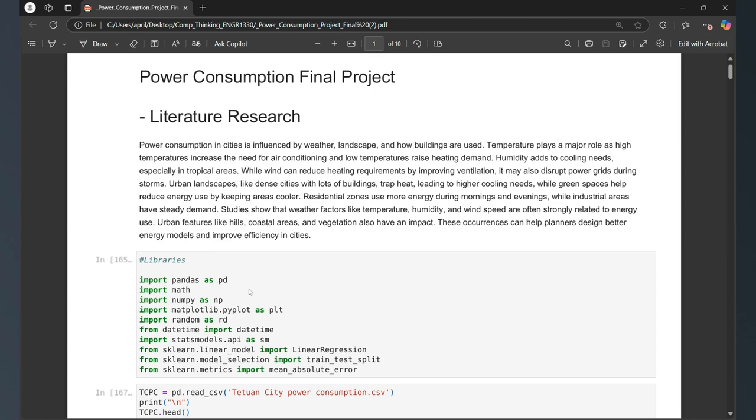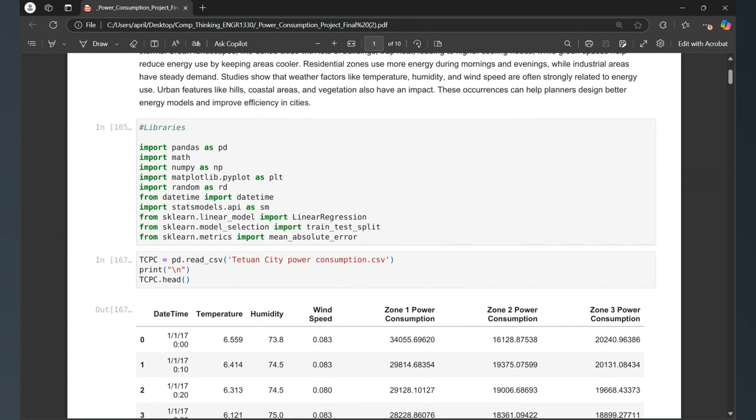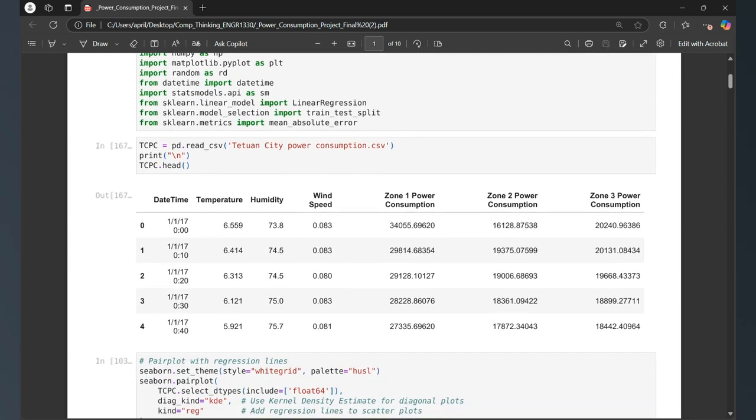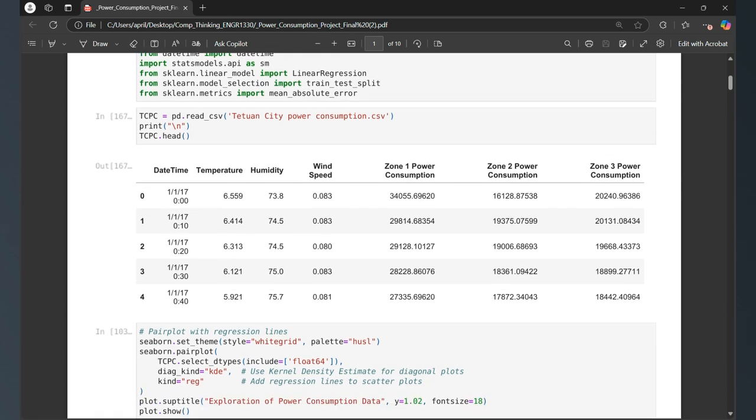So first I started off with importing the different libraries as well as reading in the CSV file. This is just going to be to conduct the understanding within the different trends in energy usage, as well as identifying the weather patterns that affect the energy consumption. Basically, to provide how we need to be more efficient within the energy we're consuming, just within this city specifically.